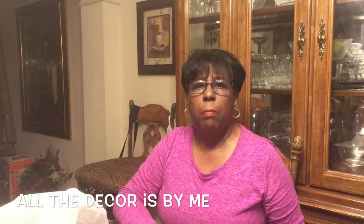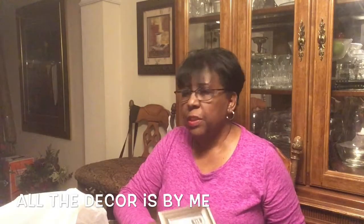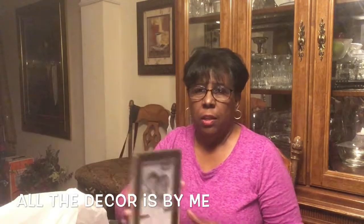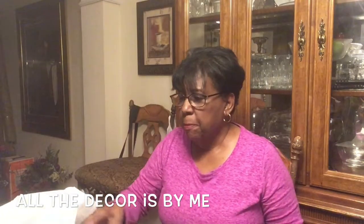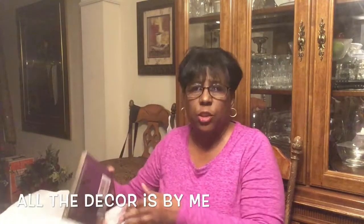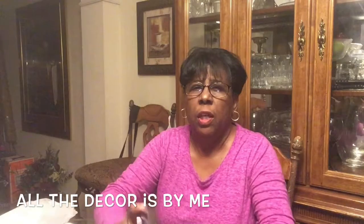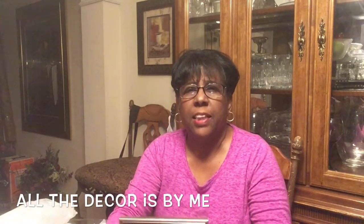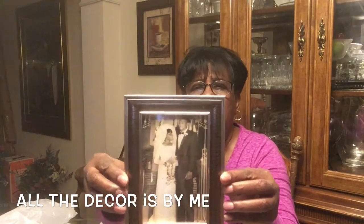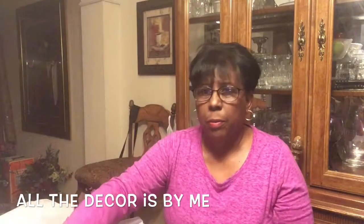What I'm doing is I'm going to use mirrors to put in the center of the table, and I have several items that I'm going to use. I'm going to use some pictures to sit on the mirror. I've already done a few, and this is our wedding picture from 1968. I'm hoping that you can see some of it.